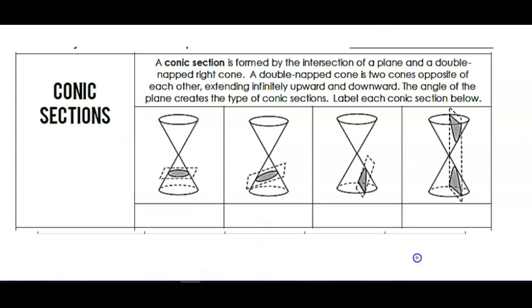We're going to study 4 different types of what are called conic sections this week. A conic section is simply when you take 2 cones like this. It's called a double napped cone, and you slice it. If you slice parallel to a base, you get a circle. If you slice anything but parallel to the base, you will get this oval shape called an ellipse. We're going to study both of those today, in 2 separate videos.